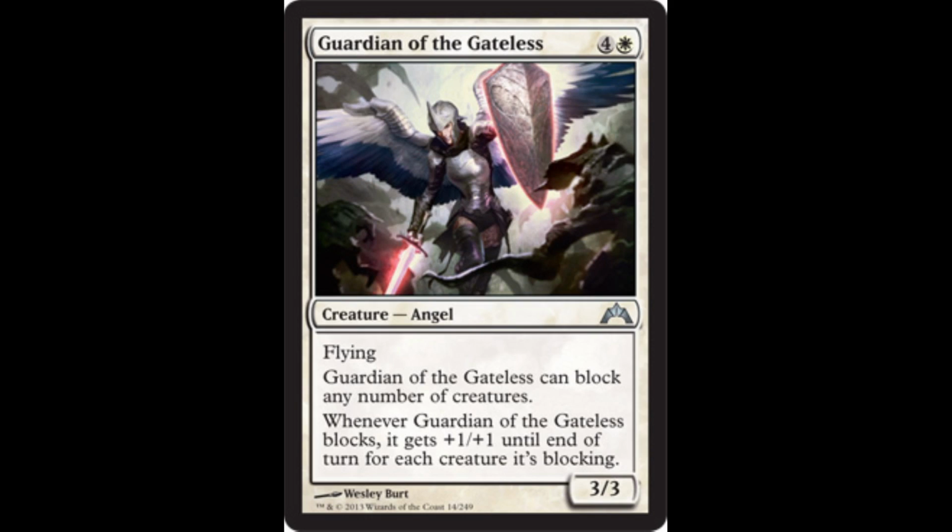Next we've got Guardian of the Gateless. It's a Holy Day 3/3 flyer. It's going to soak in an entire attack that could be useful. It's a really nice card. 5 mana for a 3/3 flyer, a little on the expensive side, but then when you consider the ability, it's a brilliant blocker. It just sits there and soaks everything.